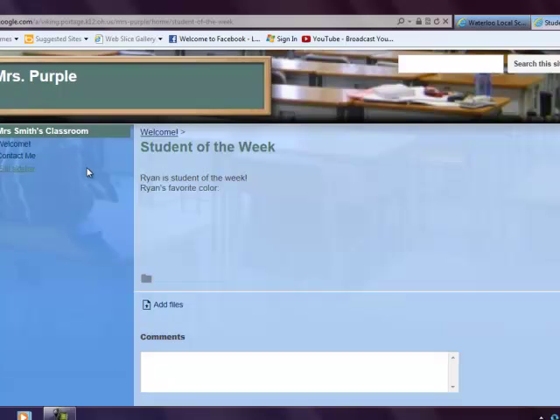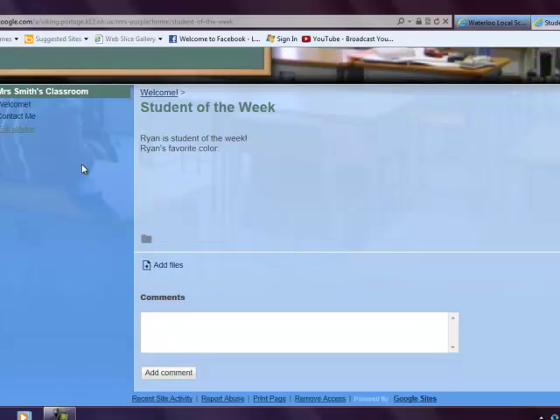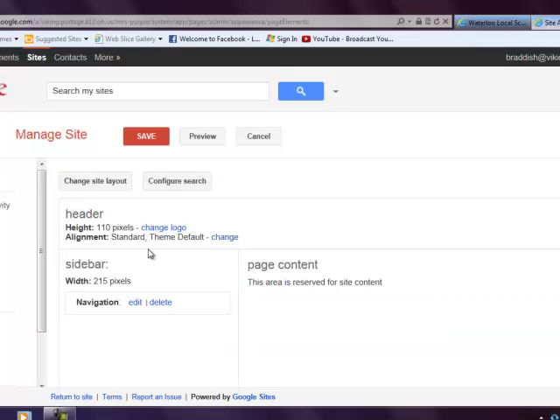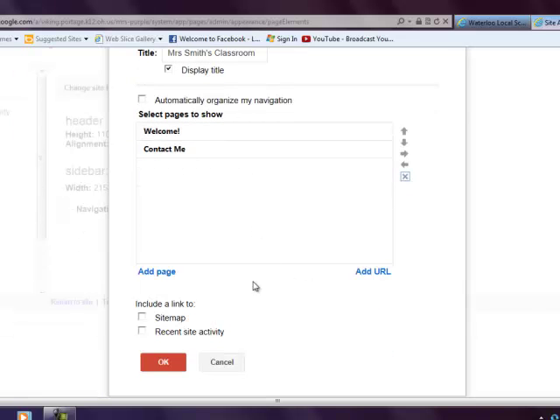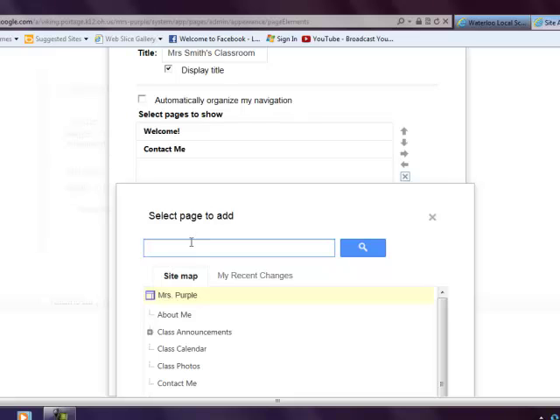Alright, so let's go ahead and add the Student of the Week page to the left sidebar here. So we're going to click Edit Sidebar, and we're going to add our Student of the Week. So we have the navigation bar, we have to edit it. Click Edit, and then we're going to add a page. So right here I'm going to click Add Page, and we named it Student of the Week.